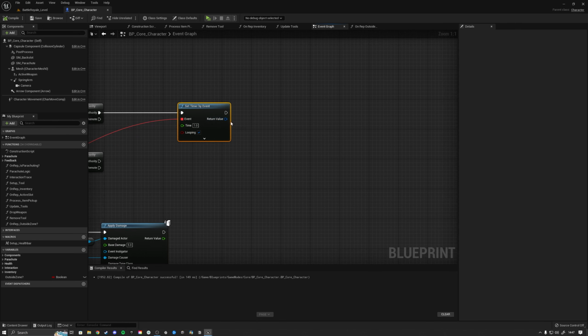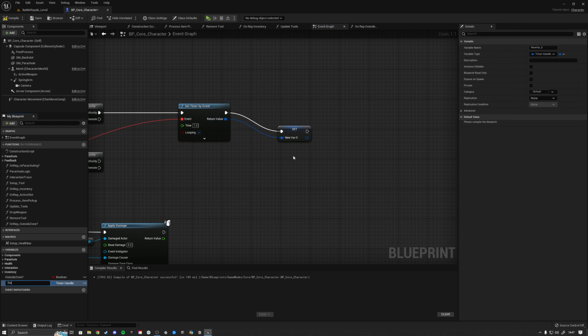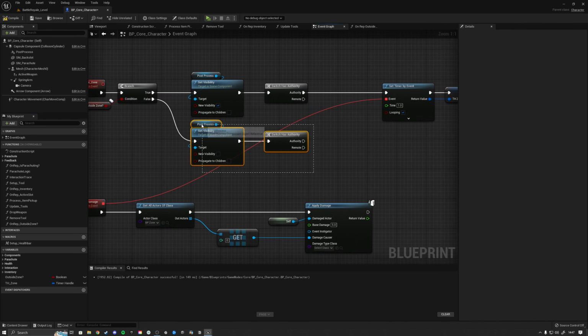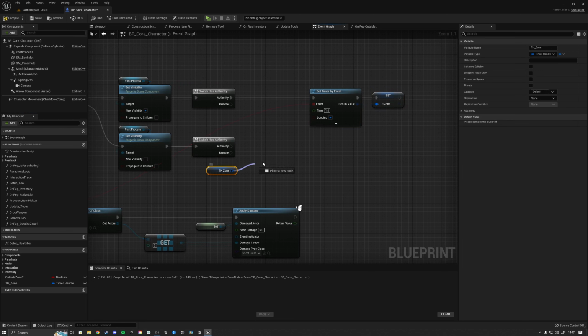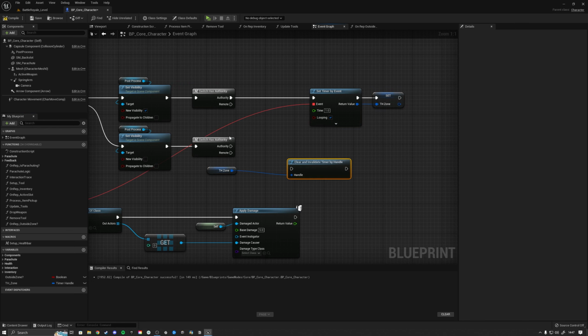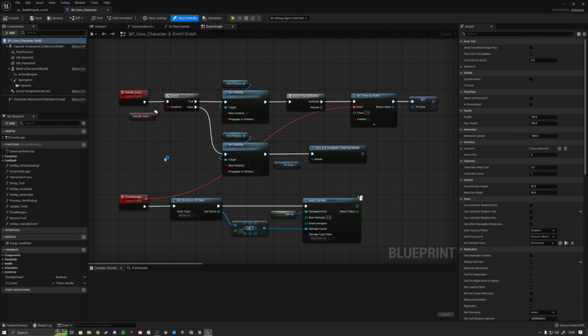Now here for the event timer, we're going to save the timer handle here. So we're going to type in timer handle, th_zone, and then hook this up here. And then whenever you are not outside of the zone anymore, which means you're inside of the zone, then we want to basically clear this timer handle. So we drag it in, then we can drag off here, type in clear and invalidate handle, timer by handle, and there we go. Okay guys, and then we want to make one change.